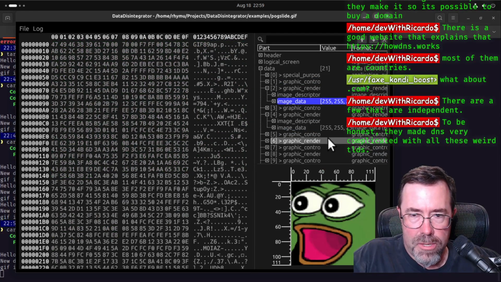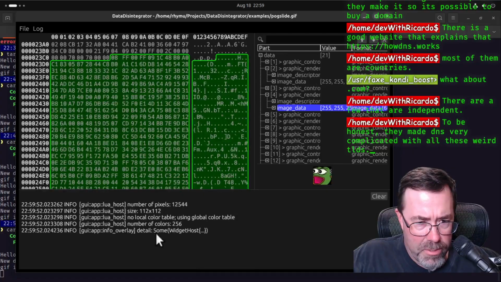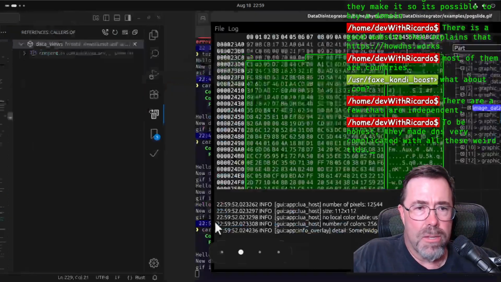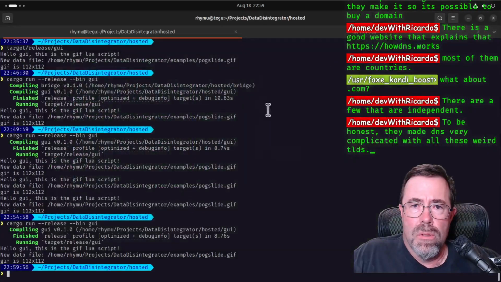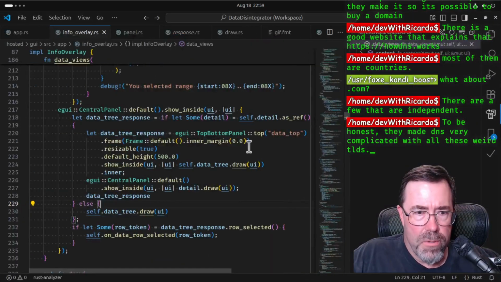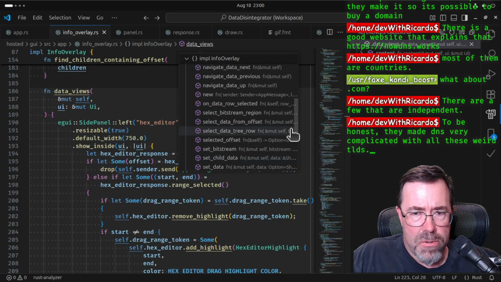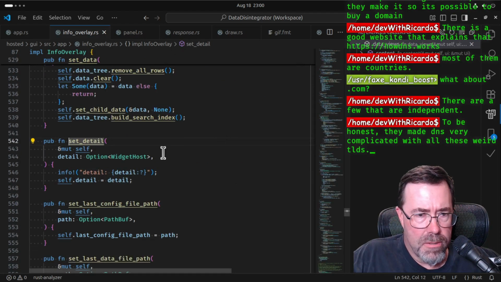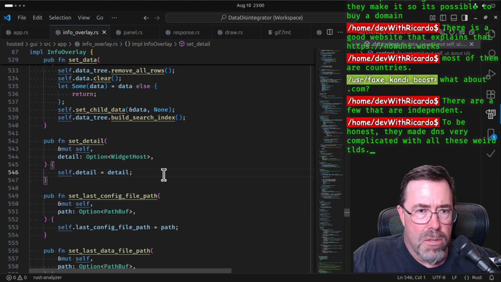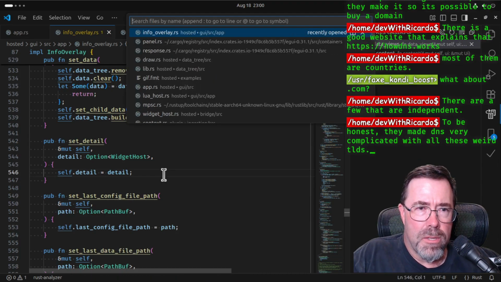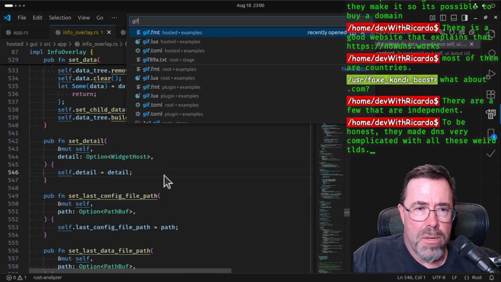Let's get rid of the info. So I had like one in the detail, right? Let's get rid of that one first, because I need to rebuild for that one. That was in select or set detail, right? Detail. Yeah, this one. And then the others were all in the GIF format.